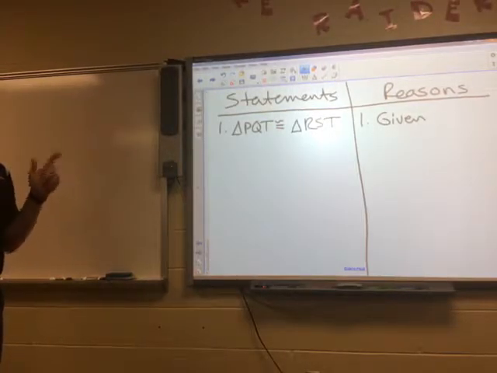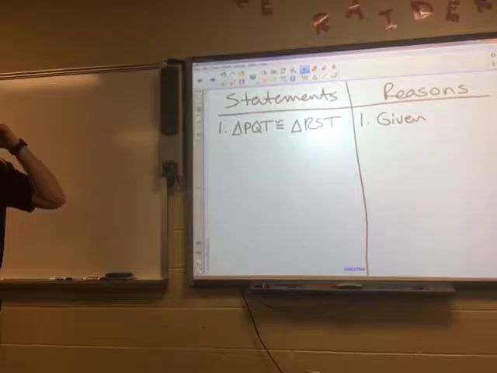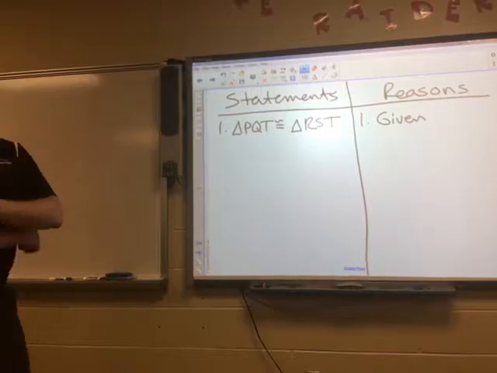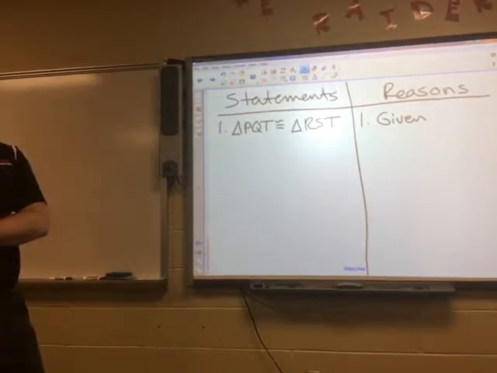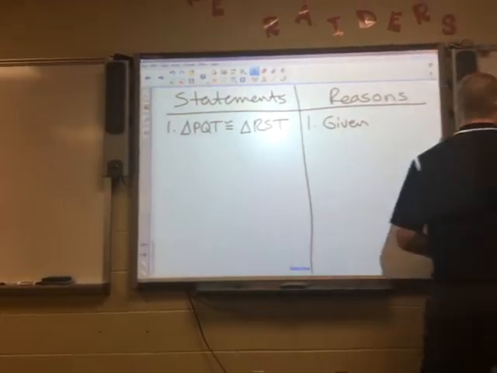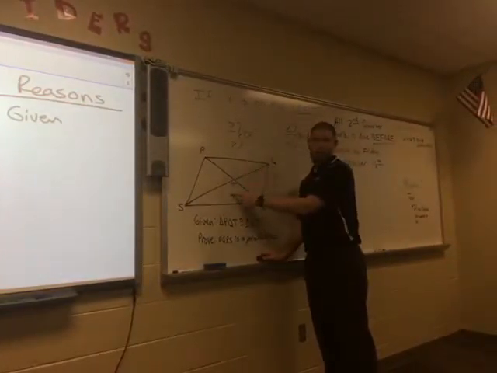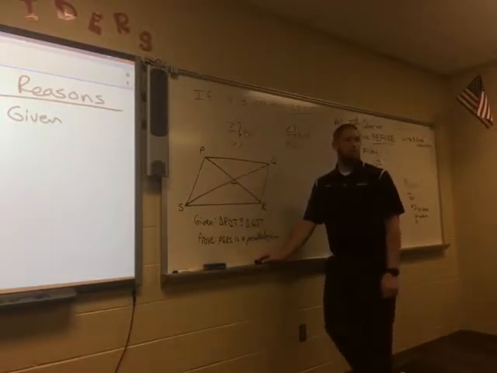Now, I would agree with you if I knew that was a parallelogram. But I don't. That's what I'm trying to prove. You're really close, though. Taylor? Well, if you know that those two triangles are congruent, you can say that two of the sides are congruent to each other. First, before we go any further, I'm going to let you finish this. Right now, I'm telling you that the top triangle is congruent to the bottom one, right? Just so everybody's on the same page. Okay, go ahead, Taylor. You can say that PQ is congruent to SR.